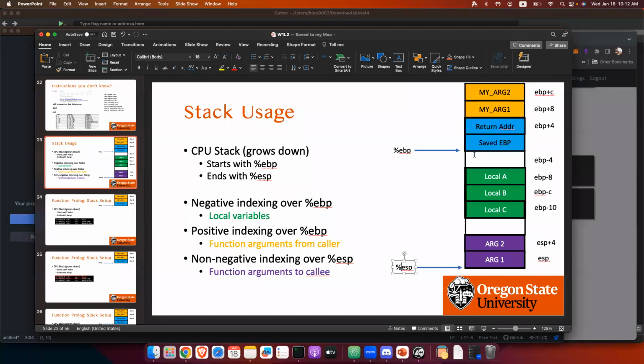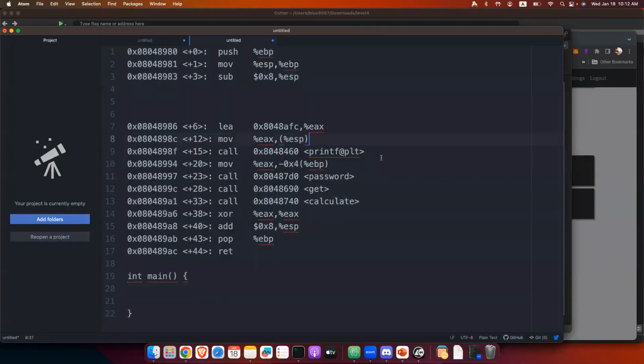And then in this case, it should subtract 1, 2, 3, 4, 5, 6, 7. So 7 multiplied by 4. And the reason why we need to multiply by 4 is that we are playing with a 32-bit machine, so all the addresses, these kinds of blocks, are 4 bytes. Please don't get confused: all the numbers on the right side are hexadecimal numbers. So 4, 8, C is 12, and then 10 is 16. Increasing by 4 bytes, decreasing by 4 bytes, that's the common thing in a 32-bit machine.